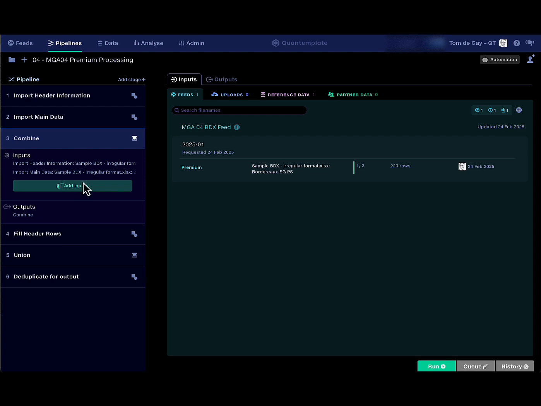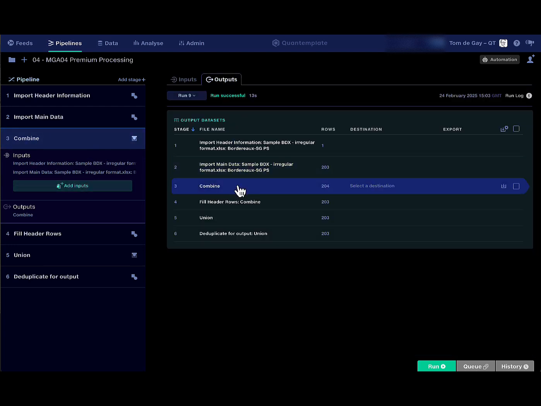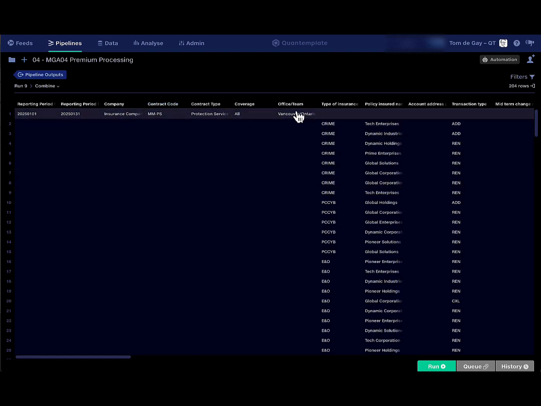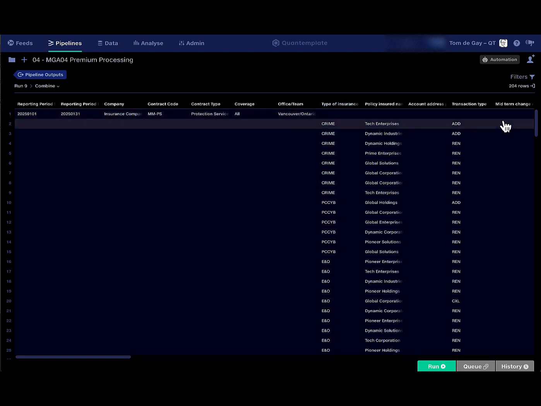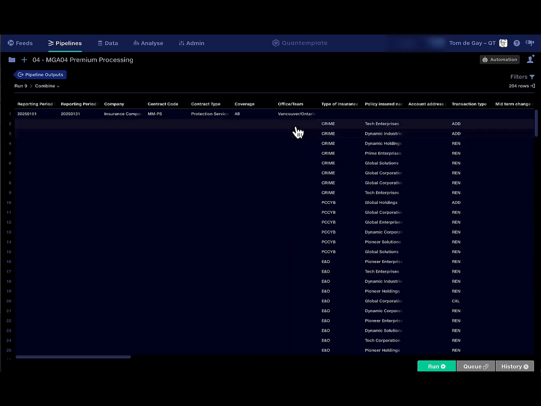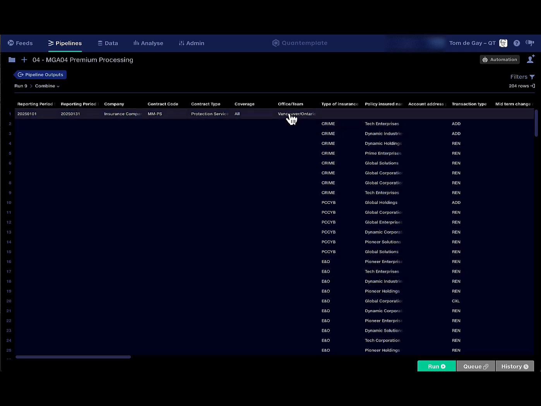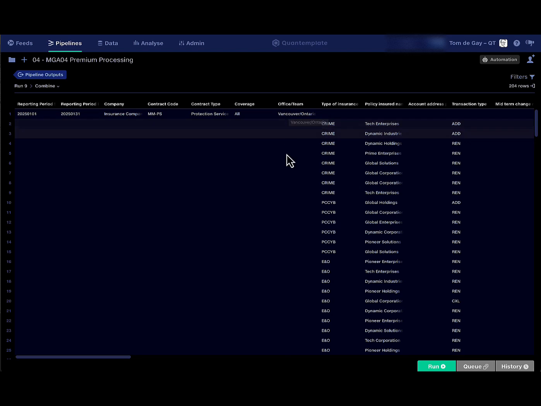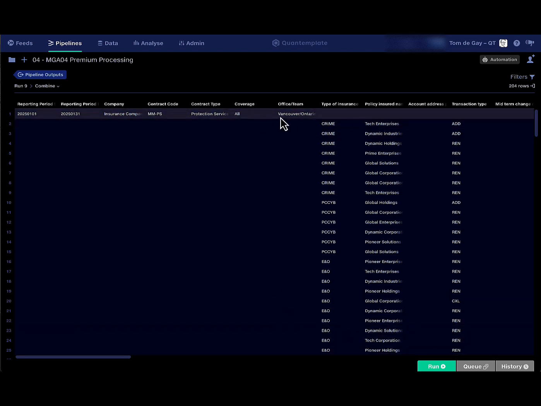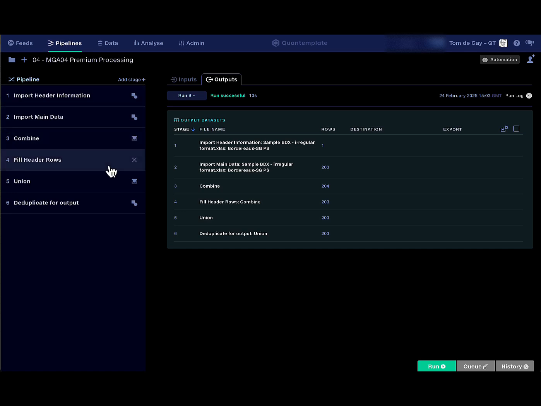We now combine those inputs together, so stick them on top of each other using a union, and that gives us our row of data there, so we've got our metadata there and our main data here. We're then going to use the fill down operation to just copy these values down through the rest of the table, and then we'll just delete this row here, and that's super easy.